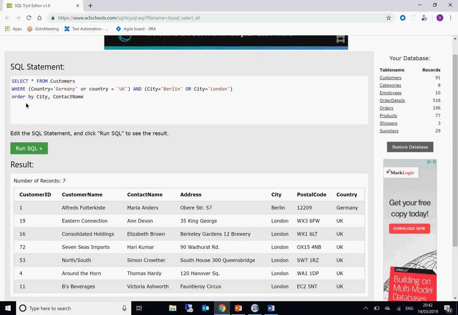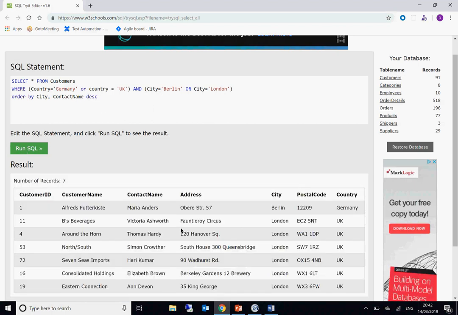So as you can see, by default, I did not actually put whether descending or ascending. So by default, it is ascending. So if I do that, there's no changes. It's by default is that. But if I want to do descending, I can put that.